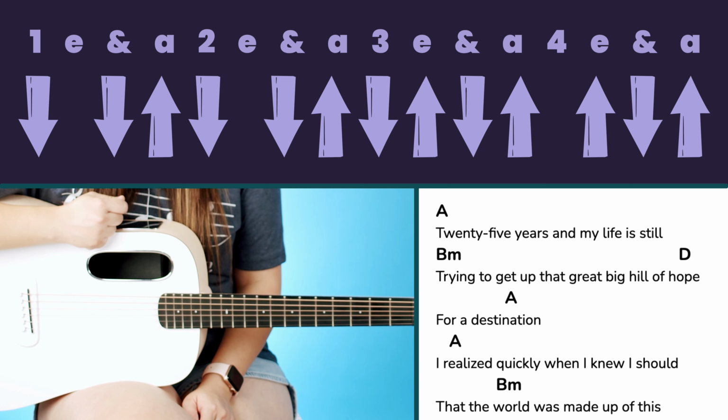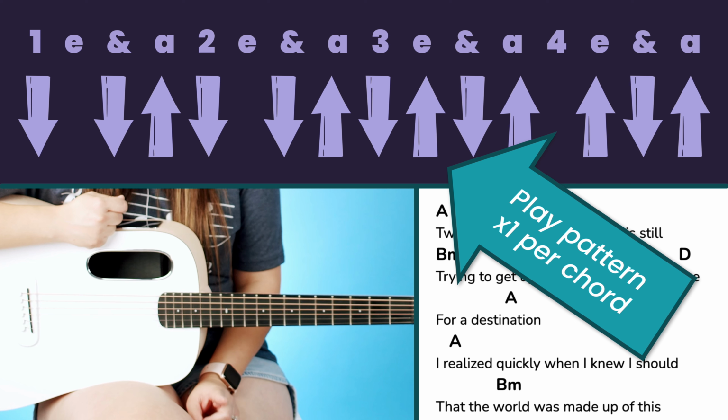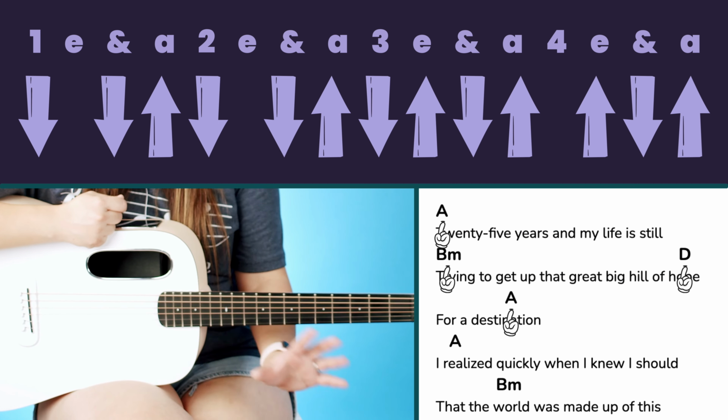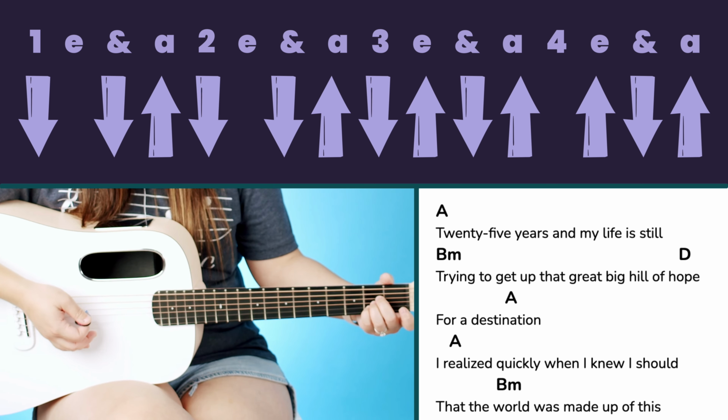So basically what you want to do is play this entire pattern through one time per chord throughout the song. The entire song goes from A to B minor to D back to A. So that's one little round, okay? And you want to apply this pattern to each chord in that round.